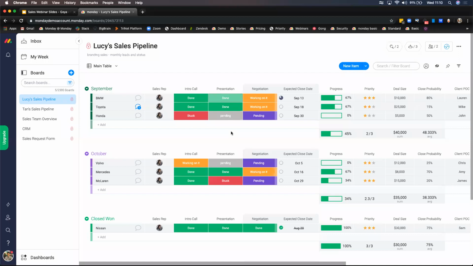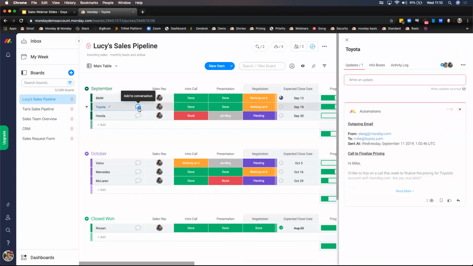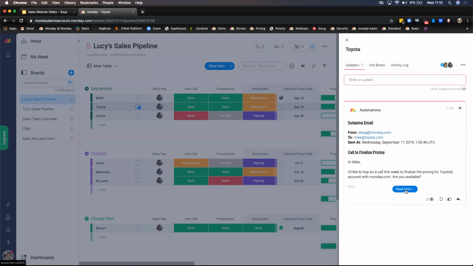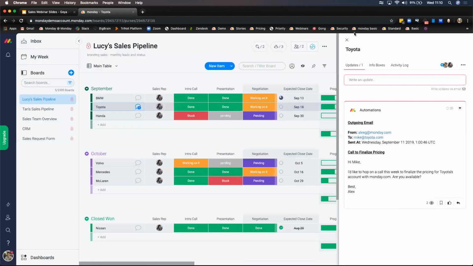Okay, and when I jump back to the board here, this is just a great way to centralize your communication with your clients, especially if you're working on your pipeline. Maybe if you wanted to send an email externally, but you want their reply to appear within Monday, just to keep everything in context as well. I have here in this case my Toyota item, and I can see that there's an update within this item here. So in this case, you can see an integration that I use so that when a status changes to send an email to someone.